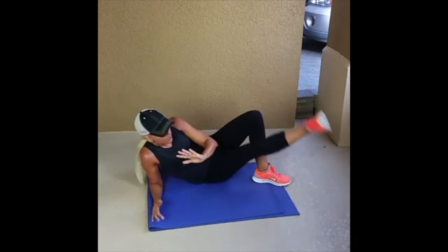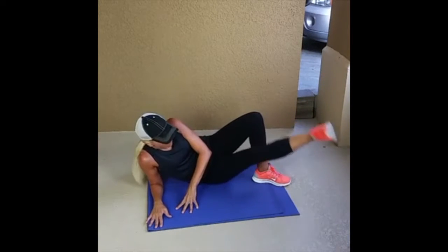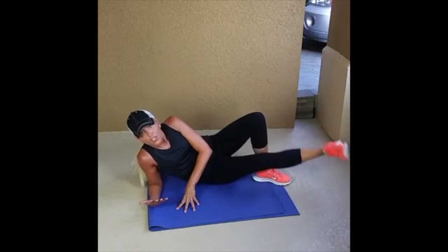7, 6, 5, 4, 3, 2. Pulse up, let's go. Lift, lift. 8, 7, 6. Abs in. 5, 4, 3, 2. A little lower. 10, 9, 8. Are you sweating yet? Come on. 4, 3, 2. A little lower.